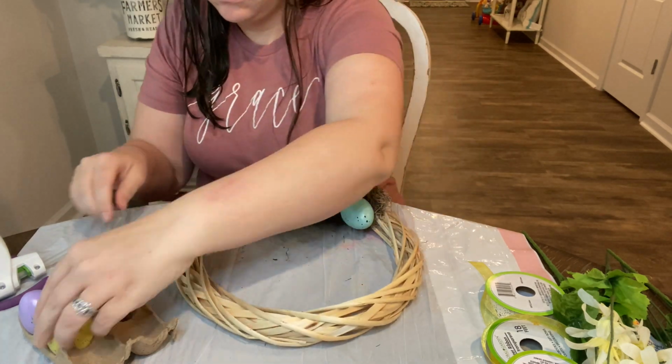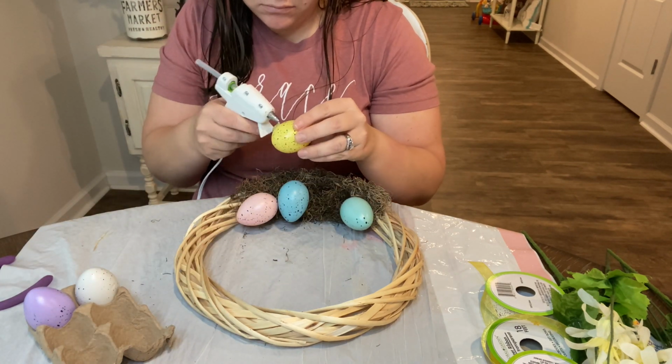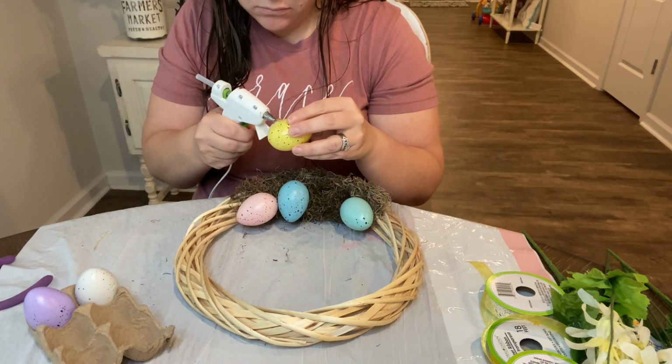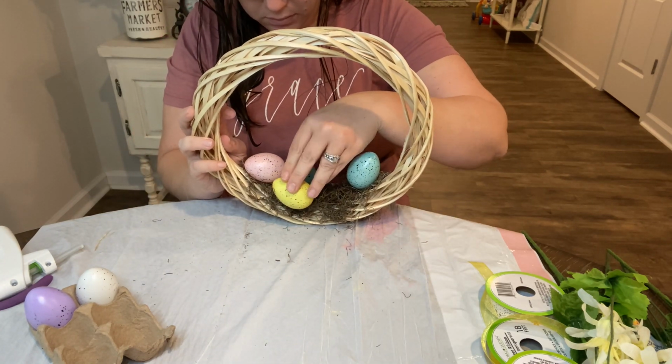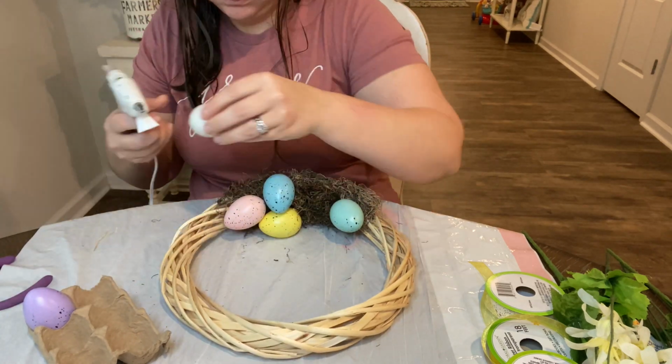The eggs also took a little bit to make sure that they were secure just because of the way the moss is. So I ended up at the end sort of gluing some of the eggs to each other just to make sure that they were secure.